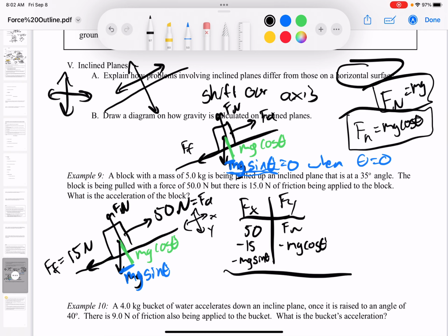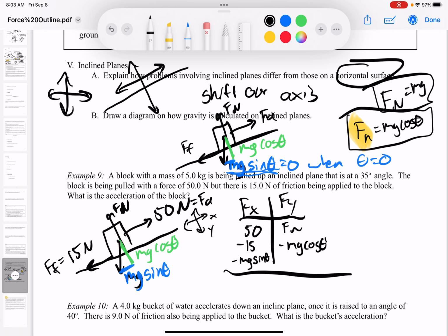One of the ways to think about Fn is that Fn is just what you see on a scale, right? So if you think about a scale, and you started tilting it to make it an inclined plane, it's going to end up with a smaller number on the actual scale value. And if you keep rotating it, at some point you get to a vertical surface. Now your scale is going to have no value, right? Because there's nothing pushing on it.